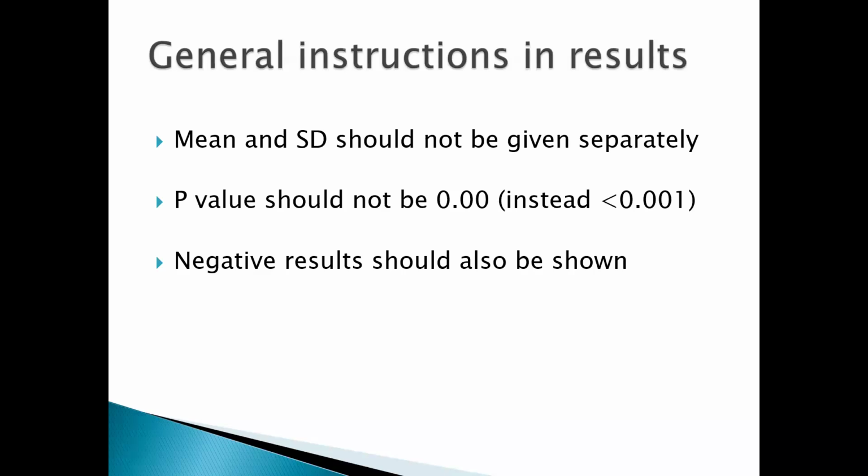There are many journals who publish only negative results in order to make people understand that the results can go either direction. Do not duplicate the results. What I mean here is, many times you write the same result in the text, table as well as figure. Especially when you're doing a thesis, in the thesis book, it's okay that you explain in different forms so that the reviewer will understand it better.